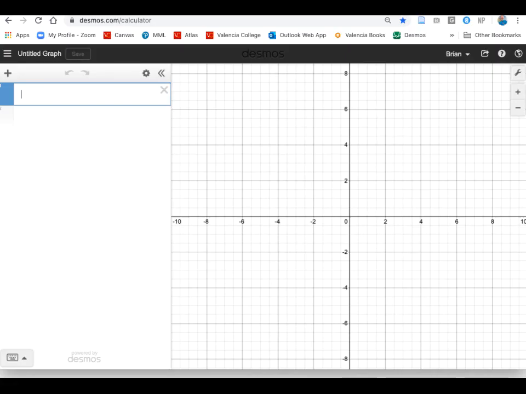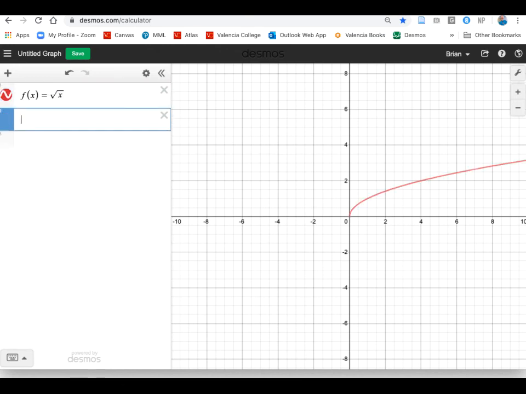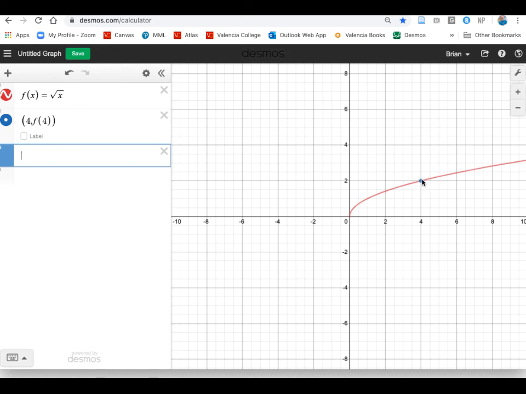So I just want to illustrate that letter E visually. Even though in that prior problem we didn't have a specific equation, let's suppose our equation was f of x equals, let's say, the square root of x, just to be as simple as possible. And what I want to graph is y equals f of 2x. Before I do that, I'm going to plot a specific point. Let's plot the point 4 comma f at 4. When I plug 4 into my function, the square root of 4 is 2, and that's what it's plotting for me there, 4 comma 2. Let's go ahead and label it 4 comma 2.